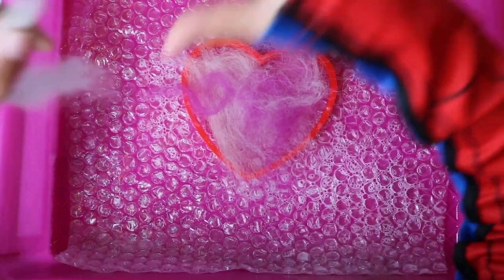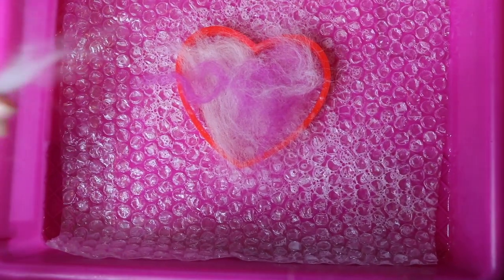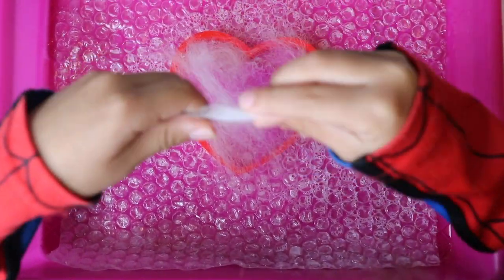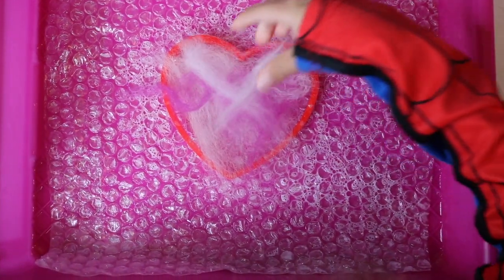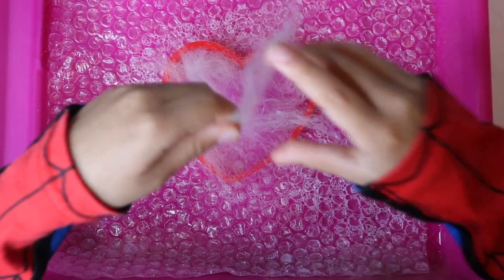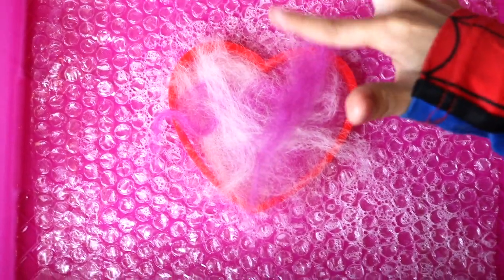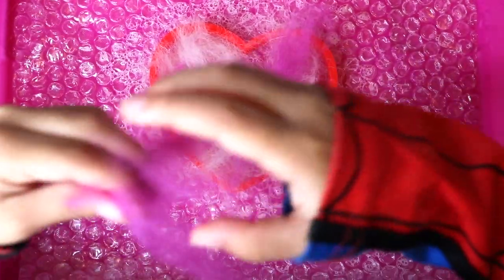So the first step is to gently pull apart or sort of shred the roving, like Bella is doing here, and fill the cookie cutter with a generous amount of roving. Again, be generous here. Remember that once this is wet felted, it'll felt to about half of the width.